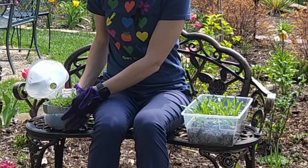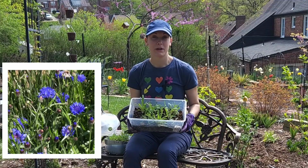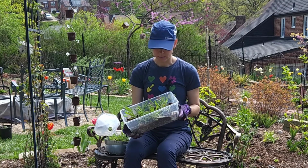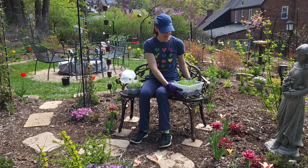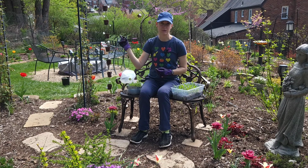And then I also have Bachelor's Buttons here, Blue Boy. And these get about 3 feet tall, and I'm going to be planting them along a border. I'm going to separate these into about 4 separate chunks. I'm still leaving them somewhat together so that it's still kind of the hunk of seeds method. And then the Cherokee mums are going to go behind me in the border around the circle in the fire pit area.